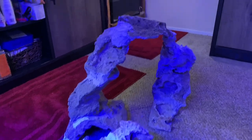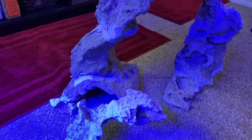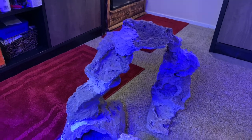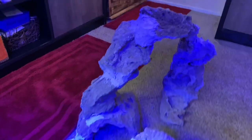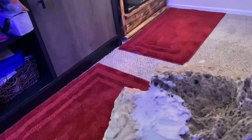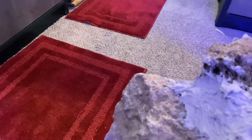Not only am I going to build the aquarium, but building the decor that's going to go in the aquarium means that much more. Probably won't be able to do that so much with the salt water. Actually, I will. Take that back. I'm buying a bunch of Marco rock. So yeah, fresh water, salt water, I'm building all the decor because I want everything to be about this. So look at this. Let me grab the tape measure. And then I still have some more rock right here. I do plan on building more pieces, so I will have to get a lot more rock in the future. Actually, in the near future.